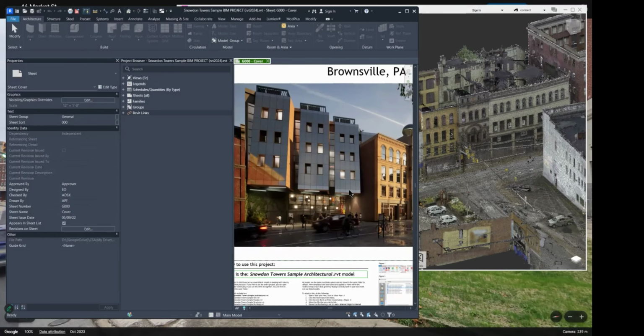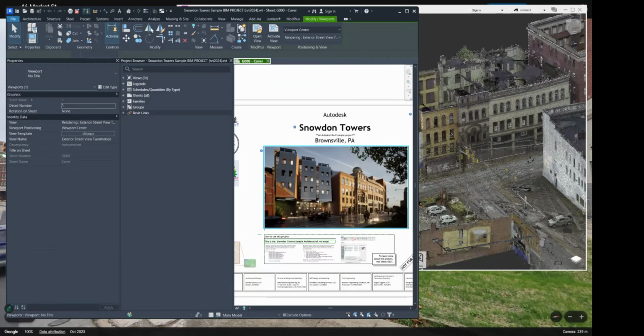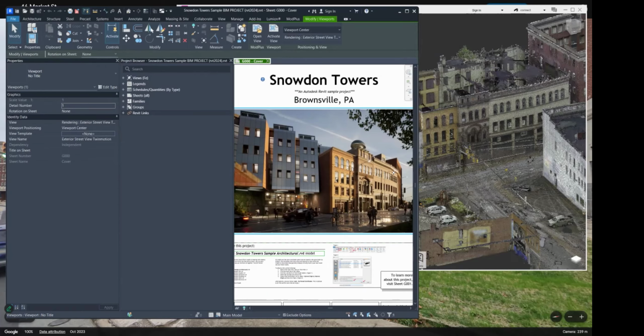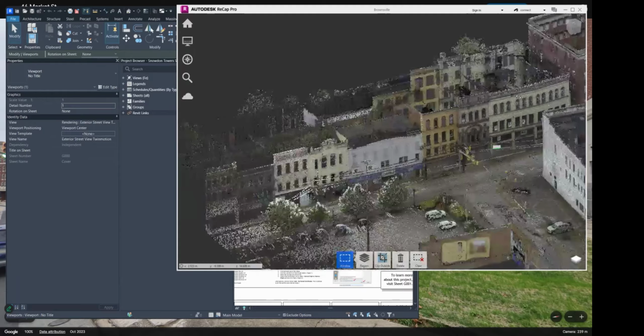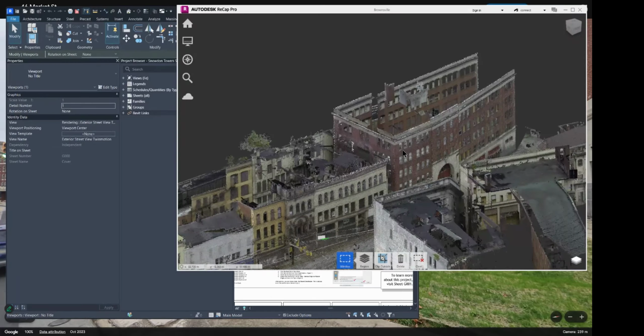All right, so this is what was proposed. That's this building. It starts from here. So this building that you're looking at in the distance is really this one here.